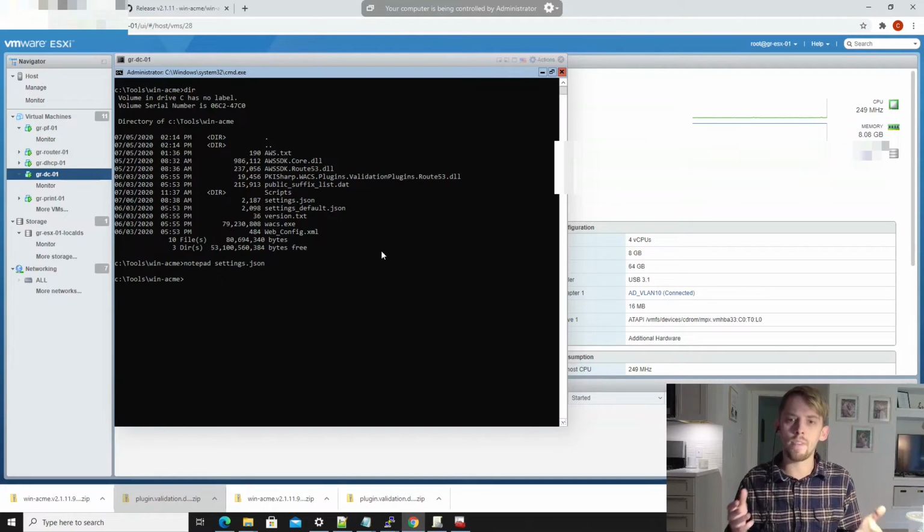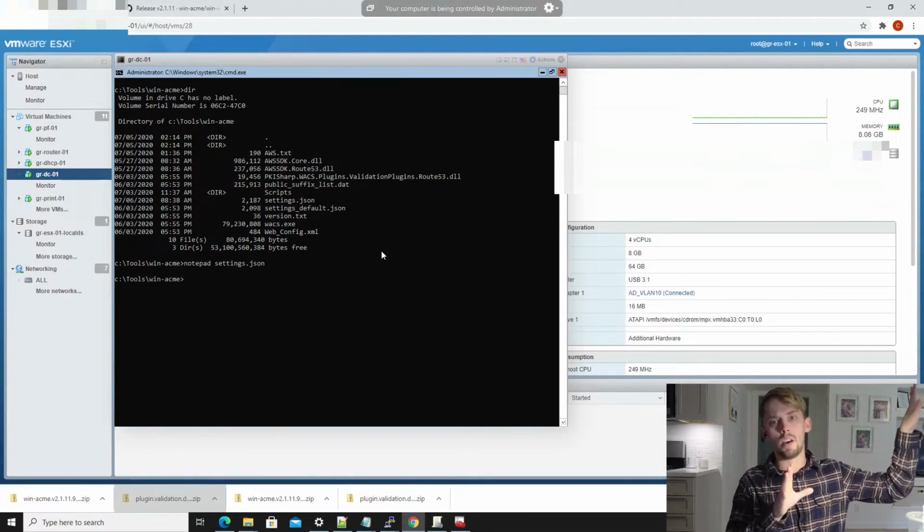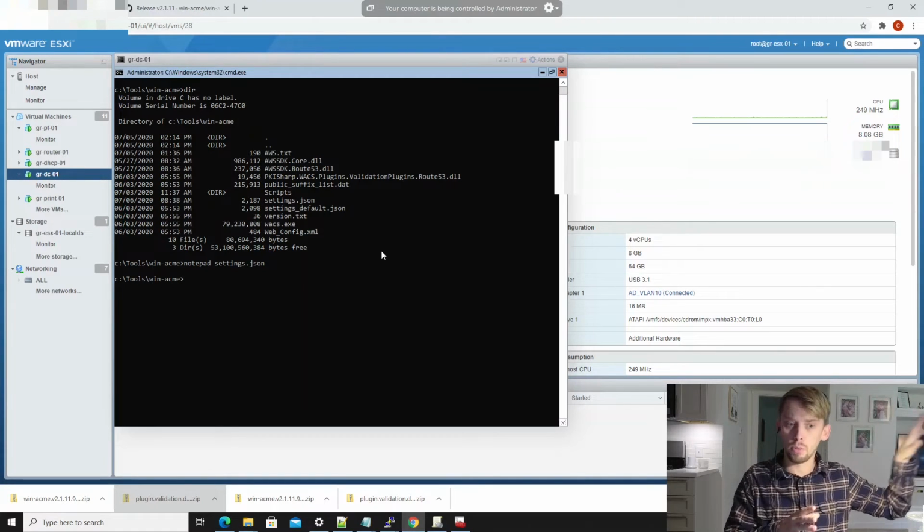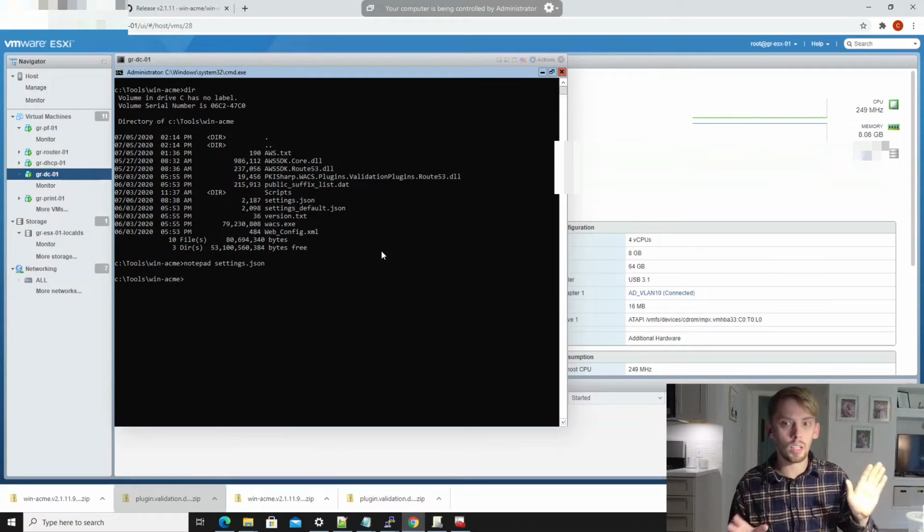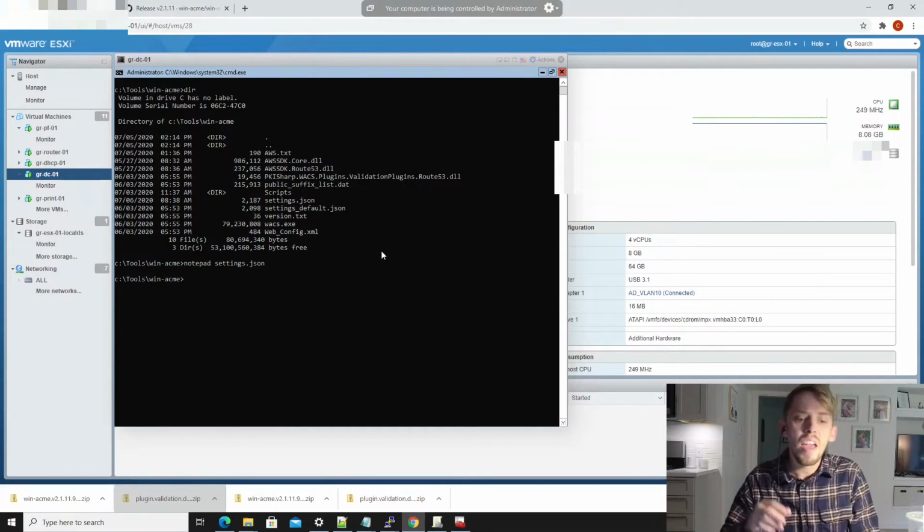Because remember, we sort of have a split-brain DNS situation here, where we have our on-prem Active Directory DNS, and we also have this DNS that lives out in Route 53. And the preliminary validation step needs to check the external DNS, not your on-prem DNS. So if you're having issues with the preliminary DNS validation failing, you might want to go in and check the settings for the Wax client.